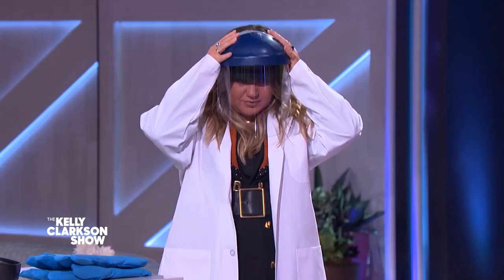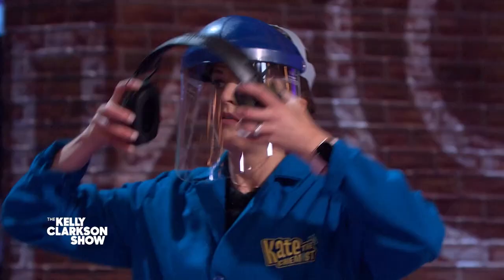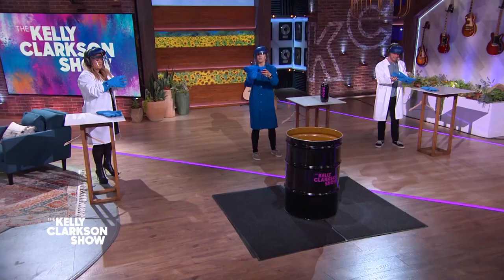The next thing is the face shield. I already feel attractive, Kate. It's going to make an explosion, right? Yeah, a little bit. And then you want to put these over your ears — noise canceling. I feel like this hat thing is huge. Next: gloves. Cryogenic gloves, so we're good.